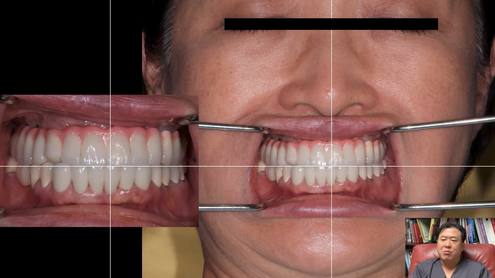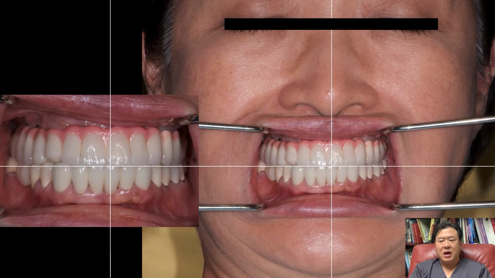But this patient happened to be very picky, and she was not very happy with the result. She expressed the concern that the arch form was not symmetric, and she could feel the canting of the anterior teeth. While she was right, I was trying to justify myself and trying to believe that she had unreasonably high expectations. The funny thing was that she expressed her disappointment during 20 years of recall, but she had very good manners and a pleasant personality. She referred me a lot of patients too.